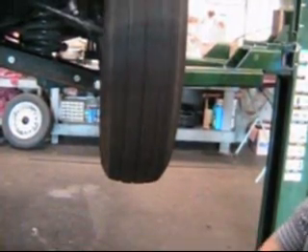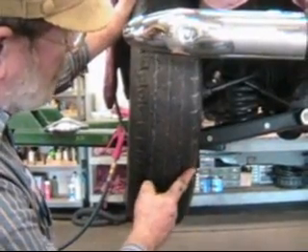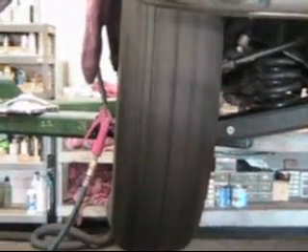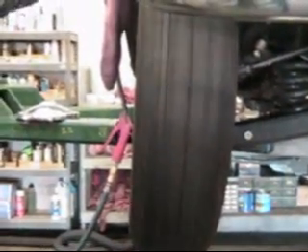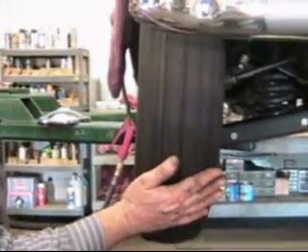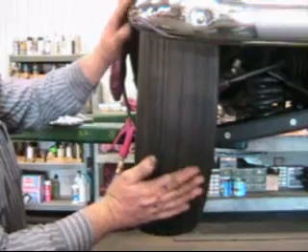Now we're going to take a look at the next wheel. This wheel, you can see it's been running toed in for a long time because the tread is all worn off on the side. Let's take a look at that guy — Holy Toledo! Look at that thing shake. There's no way. You can put two pounds of weight on this and you'll never smooth it out. So there's no substitute to looking at your own tires and feeling them.